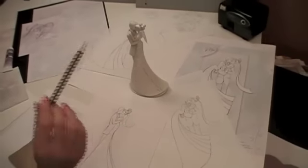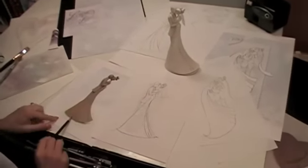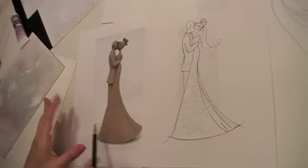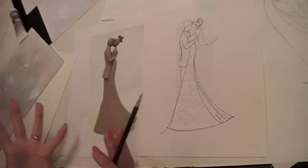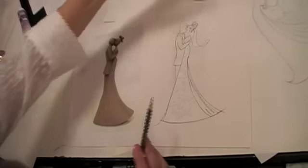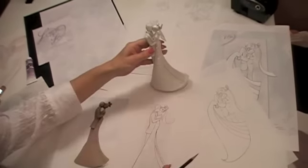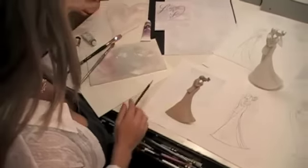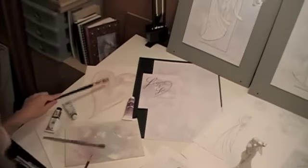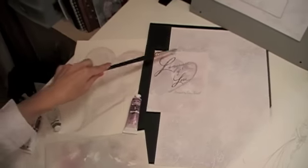Now, before it actually becomes a painted piece, from the drawing, it becomes a clay. And I work with a sculptor to take the drawing to the actual clay. We work back and forth until the piece is finished and we make a mold. From there, the mold is painted, and then we have our cake topper. At that point too, I wanted to create the logo, and you can see that there are oil paintings here with the heart and the background patterns, and that's how the Language of Love logo began.